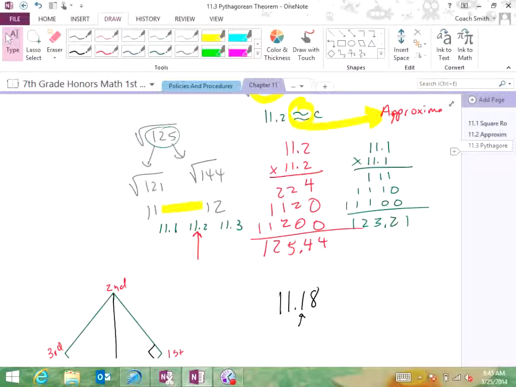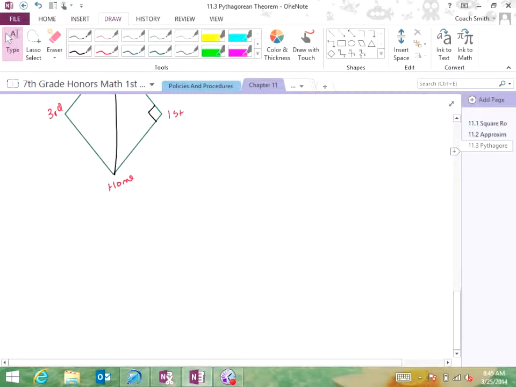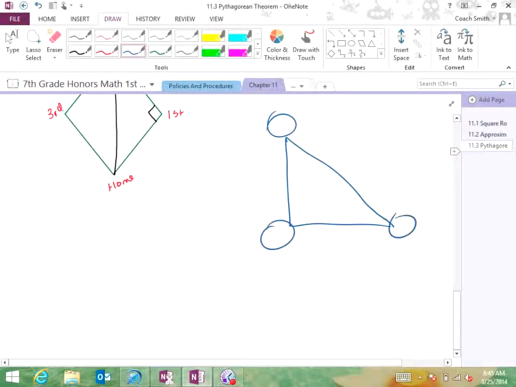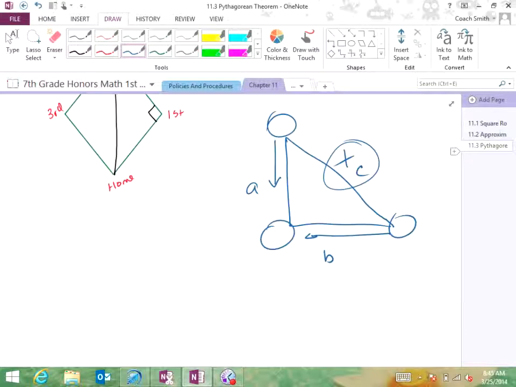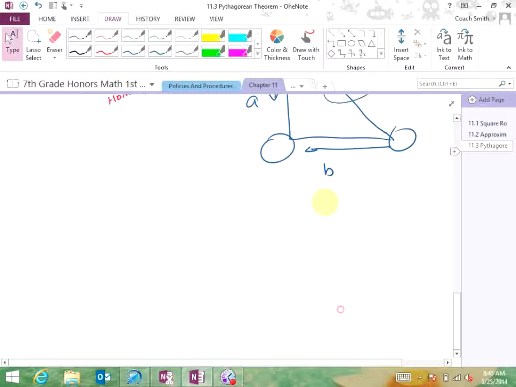Now, in your achievement test the other day, if I remember right, wasn't there a problem on there with 2 towns or 3 towns? They wanted to know the distance. There was a town here, and a town here, and they gave you the distance there and the distance there, and they wanted to know the distance between those 2 towns. Well, that's just A, B, C, whatever the distance was here and here, squared, and then you take the square root of that, and that gives you the distance here. And it was a whole number, obviously. You didn't have to approximate square roots, luckily, because y'all didn't know how to do that at that point.